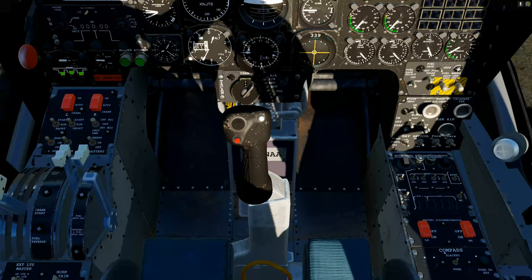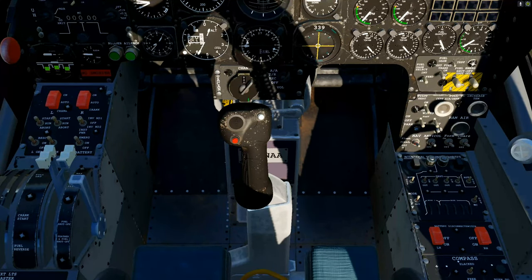To get this TACAN set up, we're going to zoom in with the keypad — the star and backslash keys to zoom in. Just right in front of the stick, the TACAN channel will be right here, and we set it up by pressing this dial. Right-click and left-click for numbers up and down. The highest number is at the top, lowest at the bottom. So let's get set up for channel 54 X-ray.